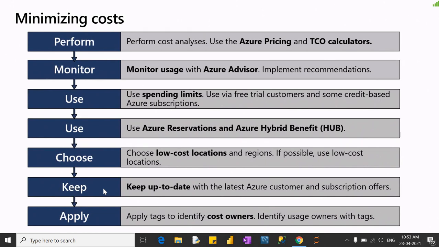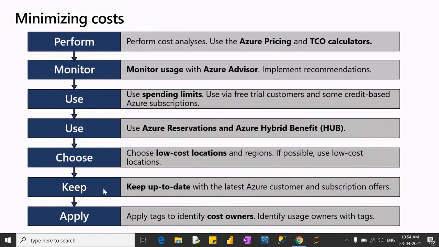Now, once you figure out that budget, you have Azure Monitor and Azure Advisor that are going to make recommendations. We want to be able to save you money, because the more you like Azure, the more likely you are to use it. So we're not trying to price gouge you. We want to make sure that you're optimized and you're spending smartly. So once you've gone through Monitor and Azure Advisor, use spending limits. Don't just give everybody free rein. We've talked about role-based access control and all different ways to govern your Azure environment. Do the same thing with spending. Set up those spending limits, and that way, through Monitor, you can get alerts.